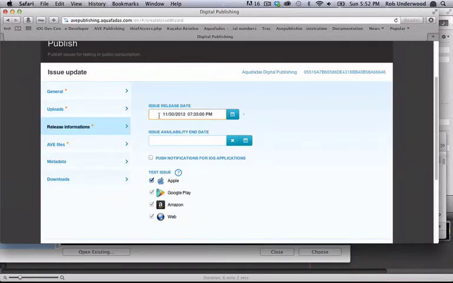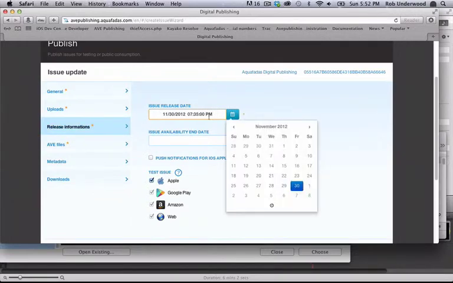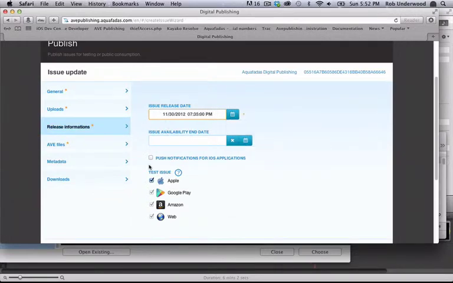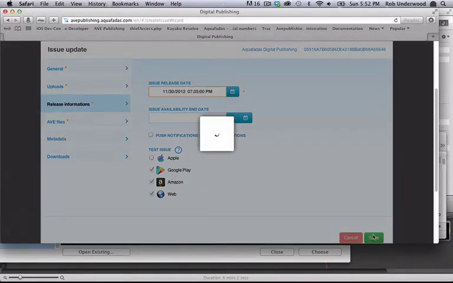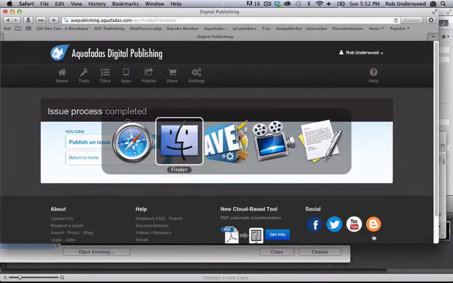And secondly, that the release date is in the past in the release information section. Lastly, make sure that any store you wish to publish to is unchecked, which will take this out of test and eat a license.